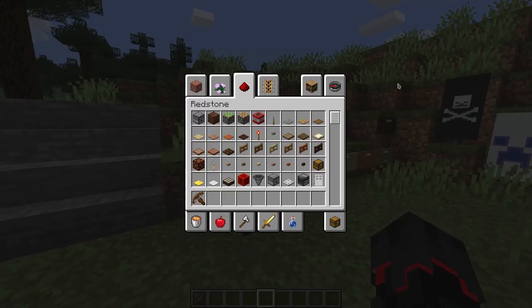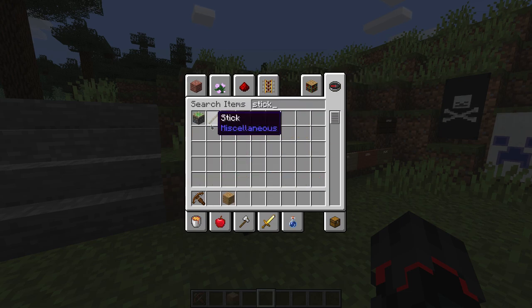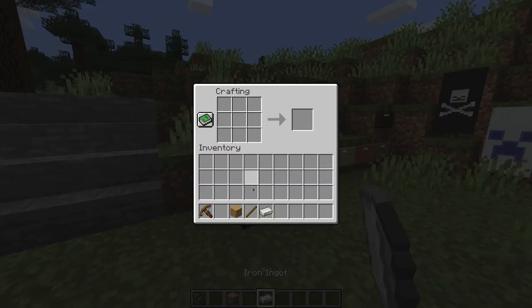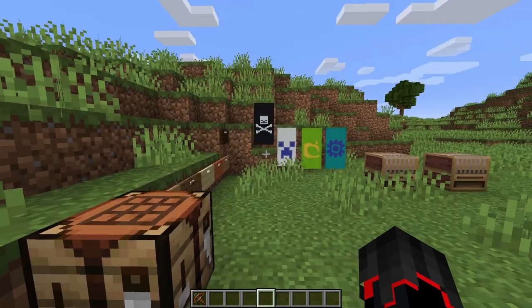Now the tripwire hook, I believe, is made with a plank, a stick, as well as an iron ingot, just like that. And you get two tripwire hooks, I believe. The crafting recipe is like this. Yes, there we go. And that gives you two tripwire hooks.